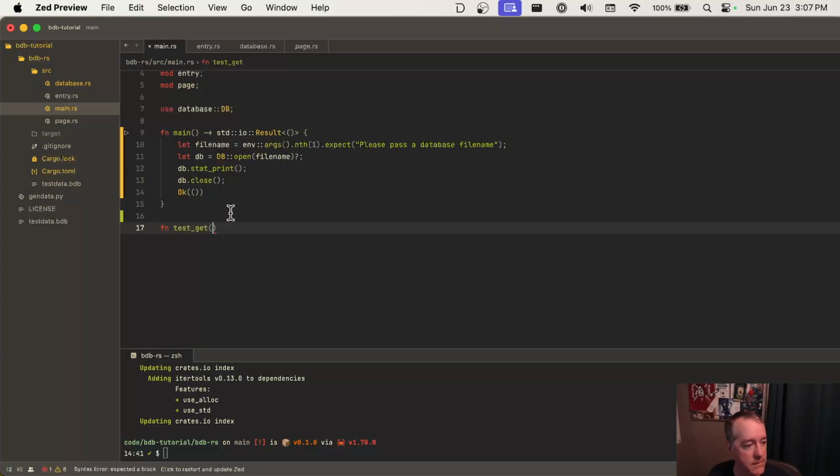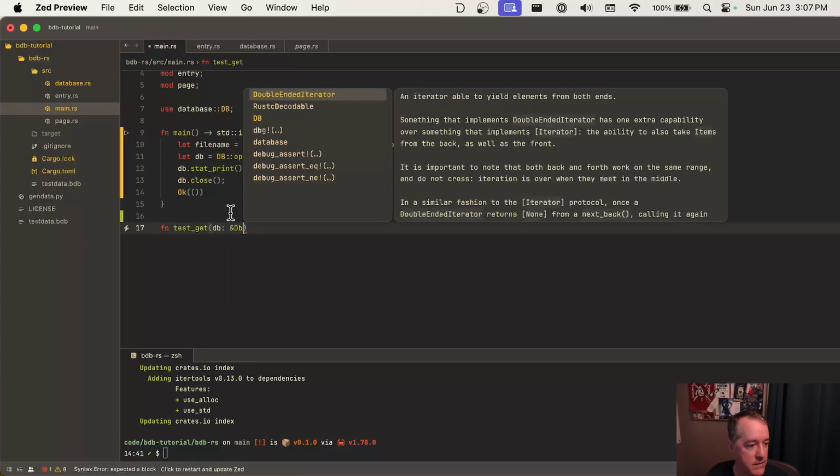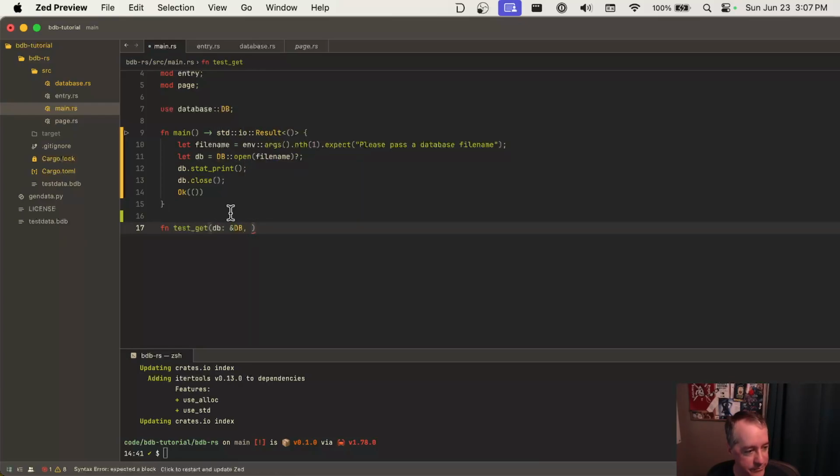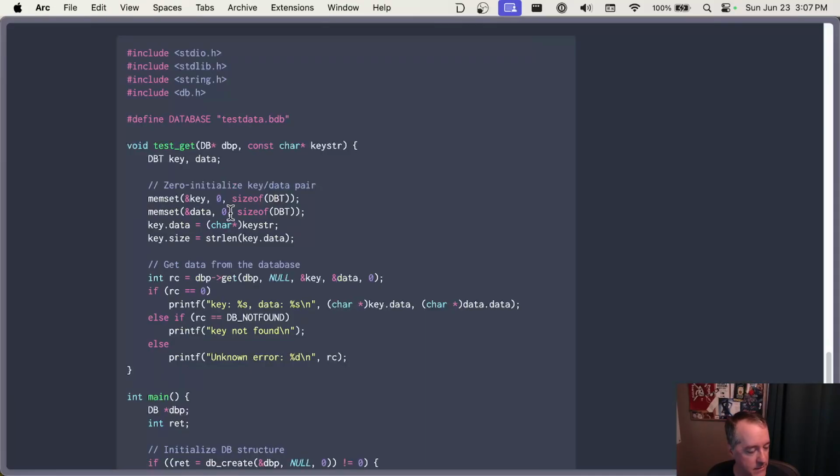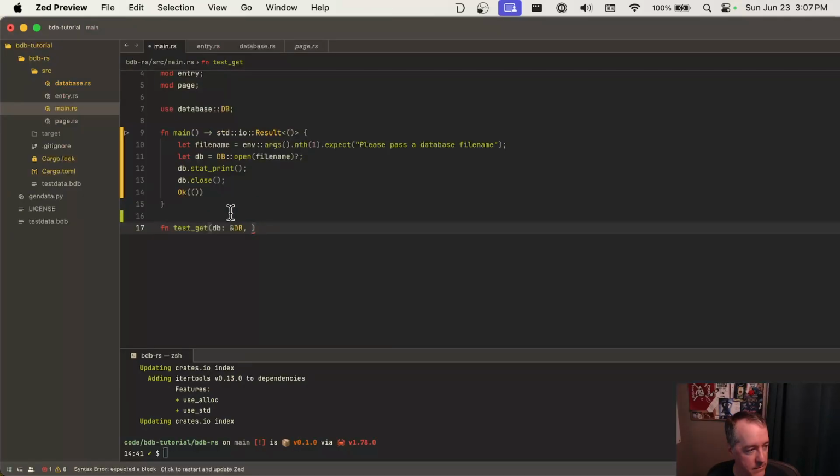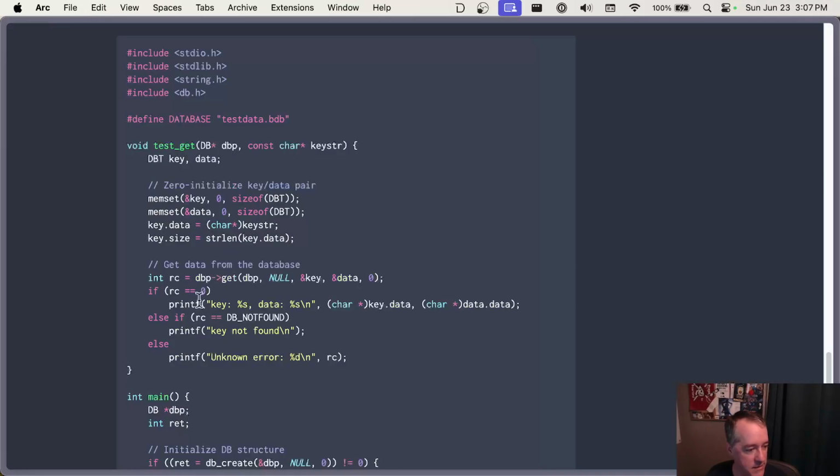test get, and this is gonna take a DB, and then let's say key is a str, and it's not going to return anything.